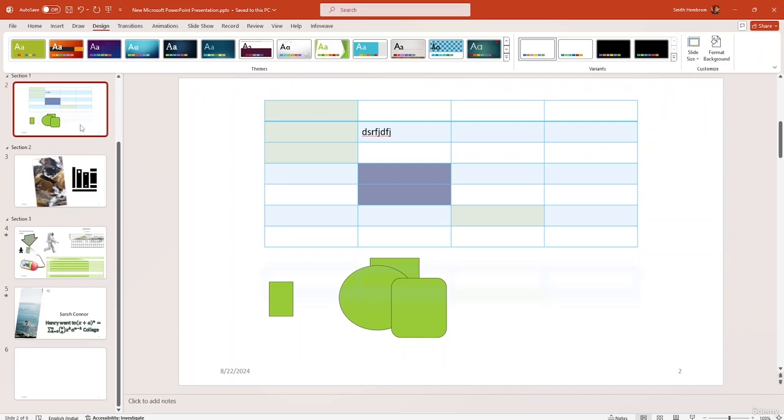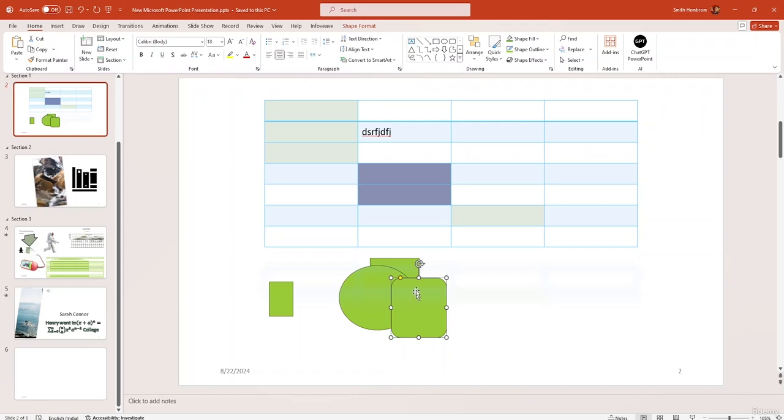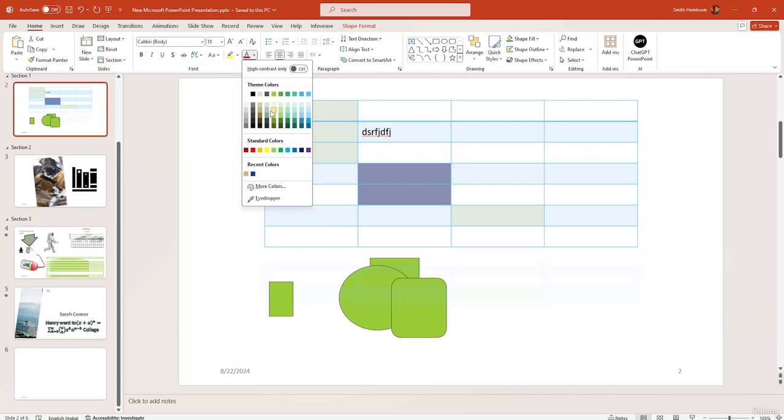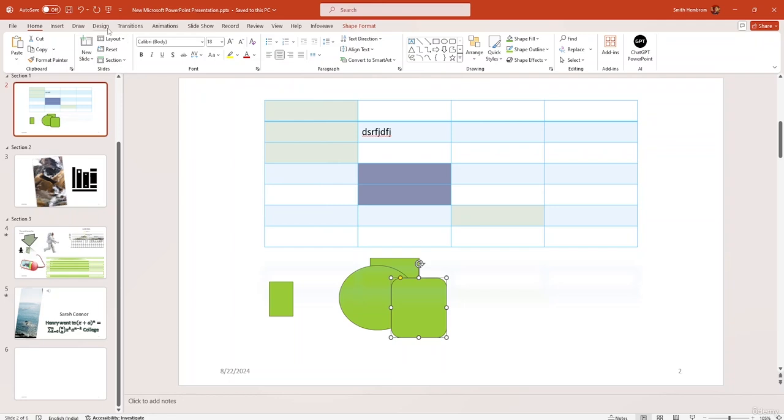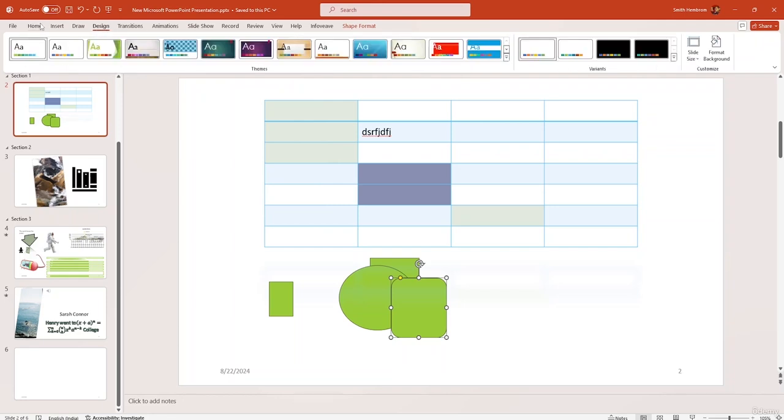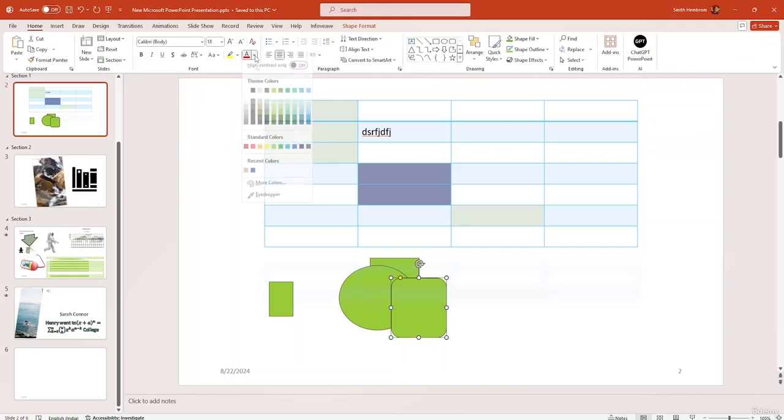Another thing you will notice when you change any theme is that if you go to Home, select any of these shapes and then go to the color option, you will find those color themes are now available and easier to get than the other ones which were available before. If you still don't see any differences, go back into the design ribbon and check out the colors again. This is how the color palette looks.